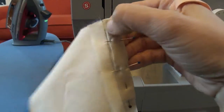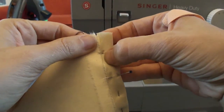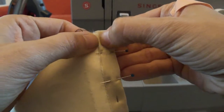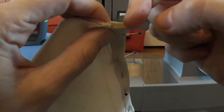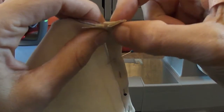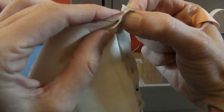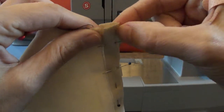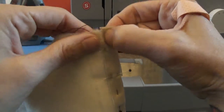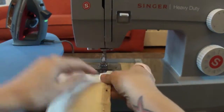And I'm gonna sew very close to this edge, as close as I can get, okay? Because what I want to do is capture all the thicknesses, right? So that I've captured this in, and I don't want a lot of this material to be able to flap around, okay? So I mean, I've got lots of space. I could sew in the middle. I don't want to. I really want to sew as close to this end as possible. So that's going to be my goal.